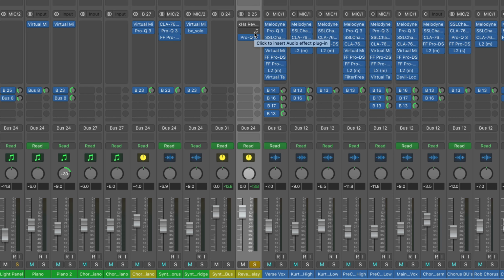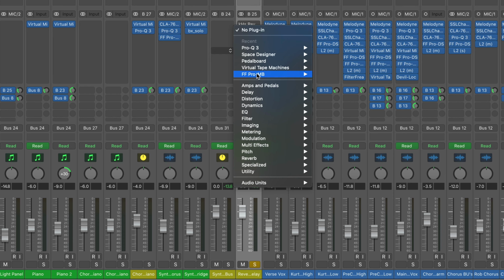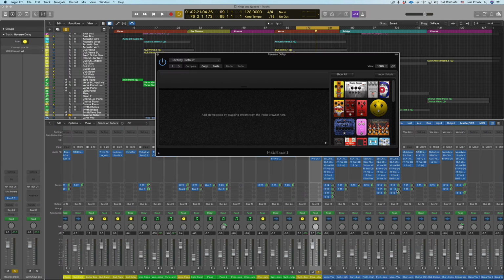And this only takes one plugin. So what we're going to do is put a new plugin in here. We're going to go down to Amps and Pedals, and we're going to go to Pedalboard and open that baby up. Now you might be thinking, hey Joel, this stuff is used for guitars and bass guitars. These effects aren't used for keyboards or reverse delays or things like that.